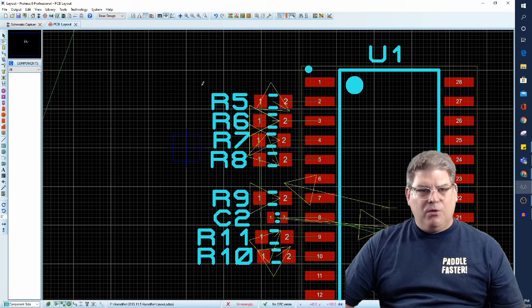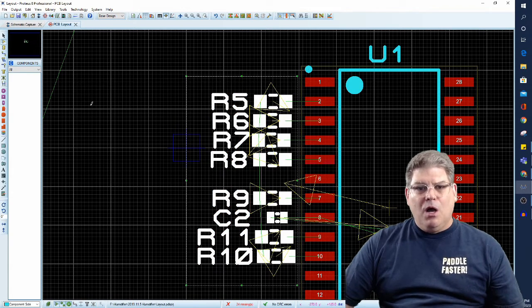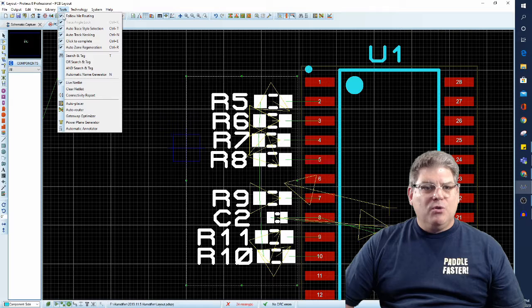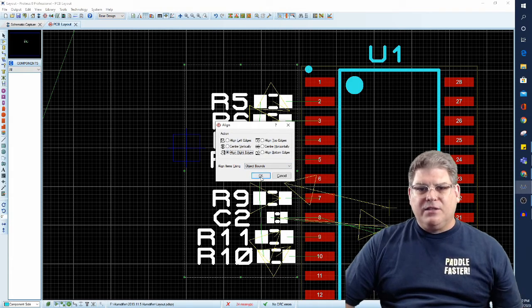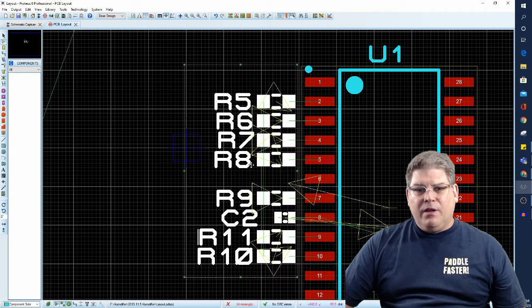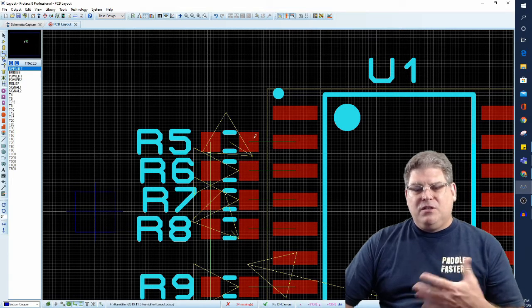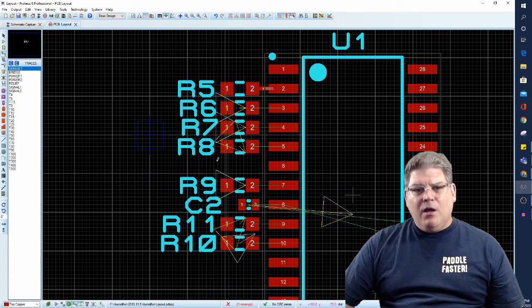And so a couple things. The first one is I want to make sure that all my resistors are lined up in this case. And so if I highlight them all and go to the tools menu, I can use the align tool, which is control A. We can center all of the parts. In this case, I'm going to align the right hand side of all these parts, and it nicely lines them all up. This would mean that I could then lay my traces in nice and clean, like so. And this is just a pet thing that I like. So now to the point at hand, this looks cluttered.